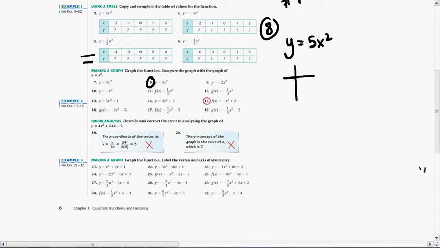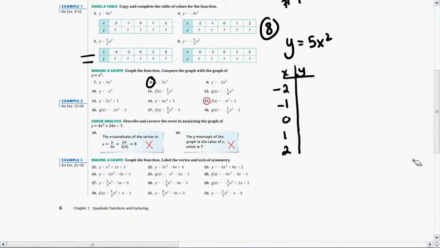I'm used to making them vertically, but really either way will work, and you of course can choose what works best for you. And I'm going to pick some values that are pretty easy to plug into 5x squared and not get really too big. Like if I plug in 30, I'm going to have to go 30 times 30 times 5, way too big for me. So I'm going to pick some small numbers, maybe -2, -1, 0, and then I want to pick some positive numbers, so 1 and 2, and that ought to give me a pretty good idea of the shape of the graph, some good points to graph.